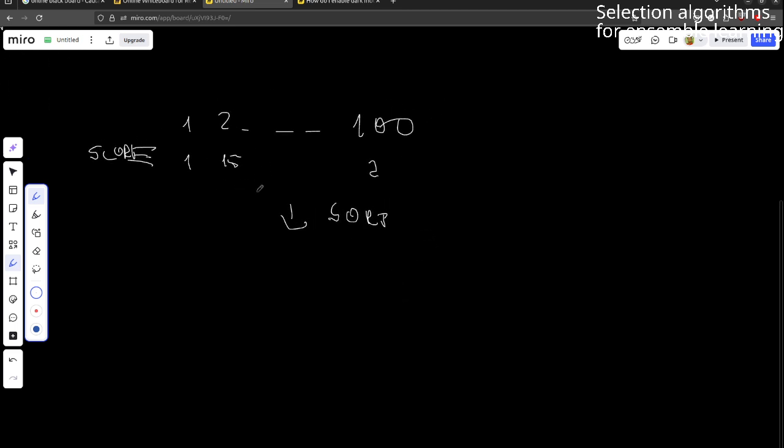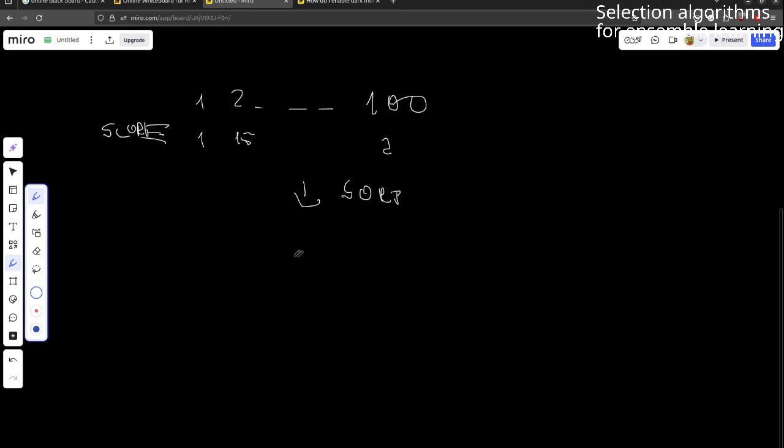Alright, and after you sort them, you get basically the same thing, but you have them in some order, right? So it's like 1, 5, 100, 2, and so on. The first one will be the best performing or the least performing, depending on how I sort, and the others get worse and worse.